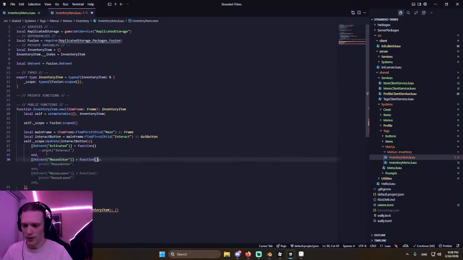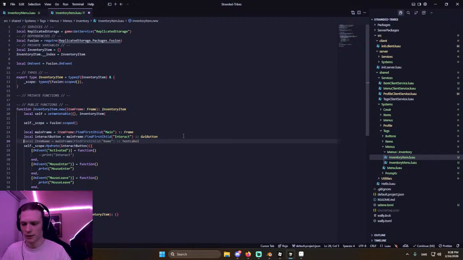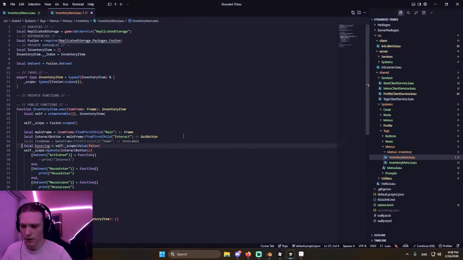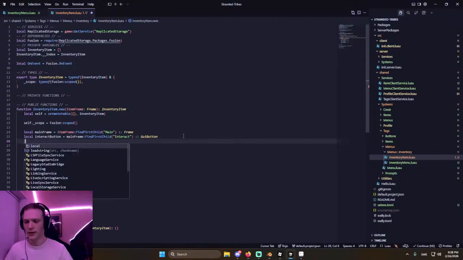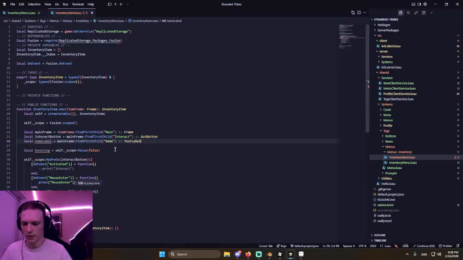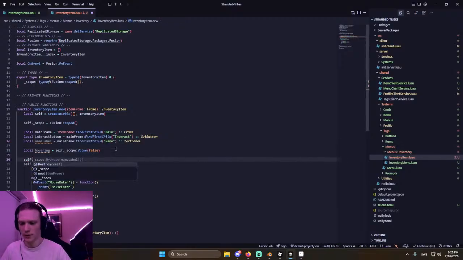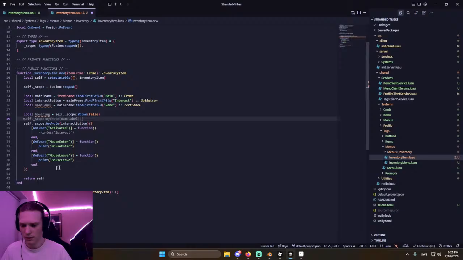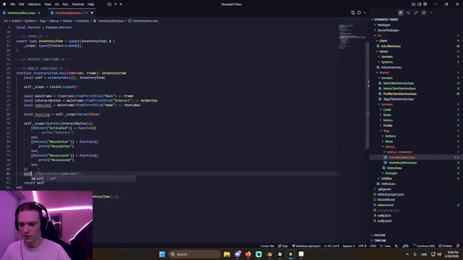Let's do a mouse enter and mouse leave. And then we're gonna say local hovering is going to be scope value false for now. Let's do local name label, and then let's do self._scope hydrate. Scope hydrate name label.